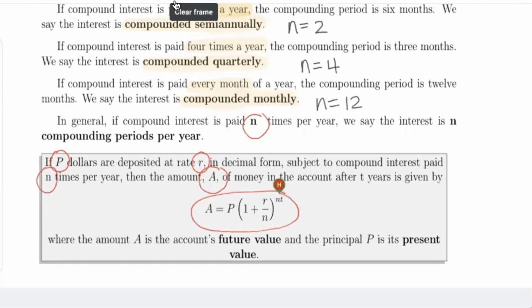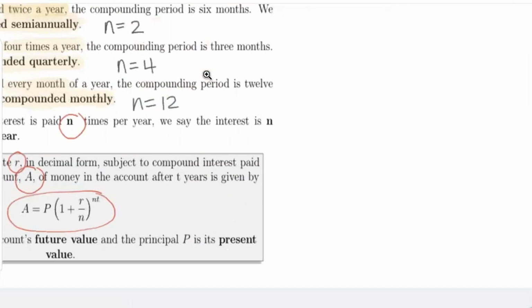Let me repeat this on the right side. We usually say A equals P times 1 plus RT. Let me show you how to modify this. 1 plus RT is simple interest. You move this T to the exponent and it becomes compound interest. And then we have a compounding period: divide this number, multiply that number. That's what we did. That is the formula that we have right here.